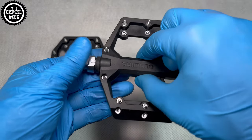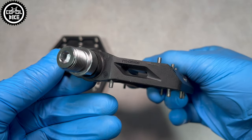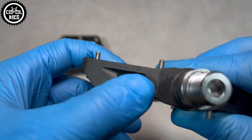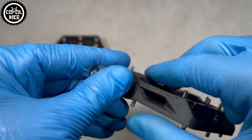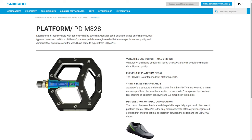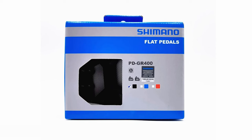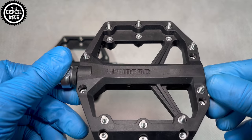Hello, I present Shimano GR400 platform pedals designed for trail, all-mountain and regular riding. Pedals are made in Malaysia and interestingly they belong to the very old and never renewed Z group. That is the poor brother of my beloved Saint. Unfortunately, I don't have a box for them, but it looks like this. You can buy 400s in 3 colors and just one size.